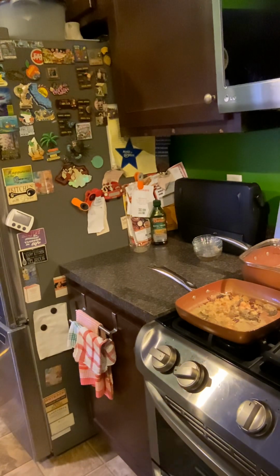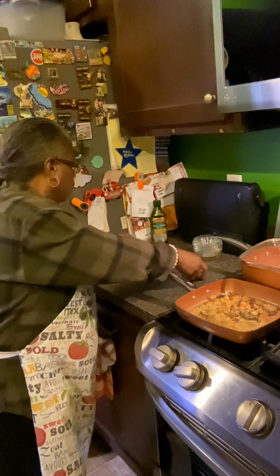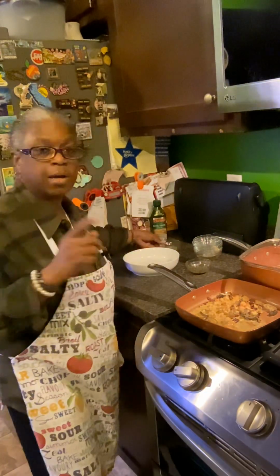We're going to bring in our bowl. Now, this right here, what I did was I took some Italian seasonings with some dry parsley, and I added some olive oil to it. So it'll just rejuvenate, wake up, rehydrate it. That's what I was trying to think of. So when I get done, I'm going to drizzle this over the top. I have about a tablespoon of lemon juice, just in case I need to wake the flavor up. I'm going to taste it. Sometimes the pasta sauce can be heavy, but you have lemon juice to brighten it up a little bit. I'm not going to add it just yet.